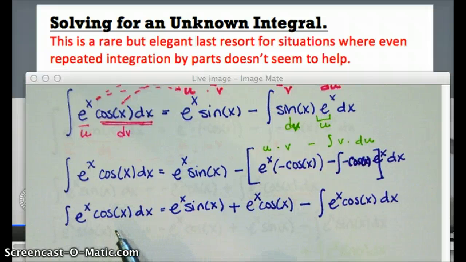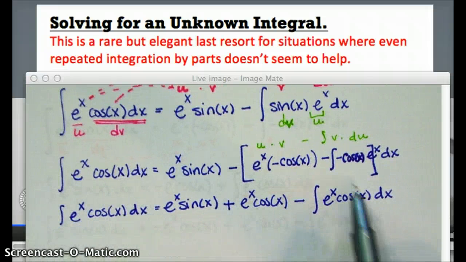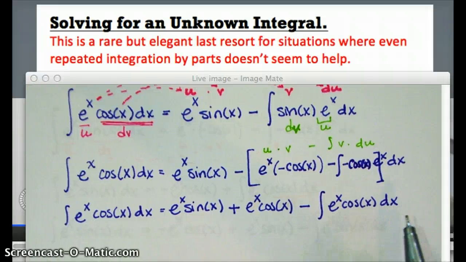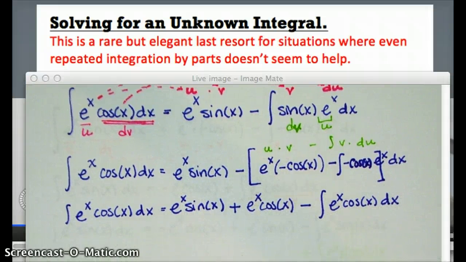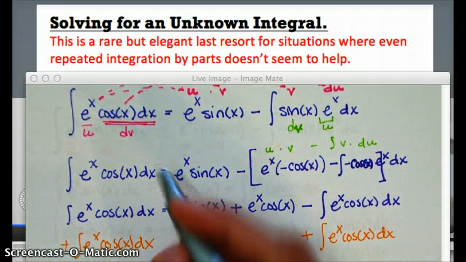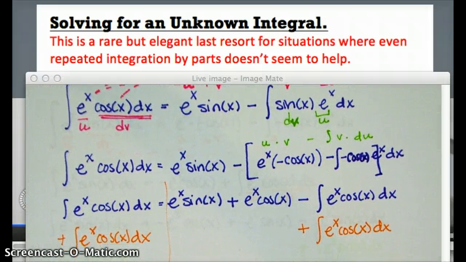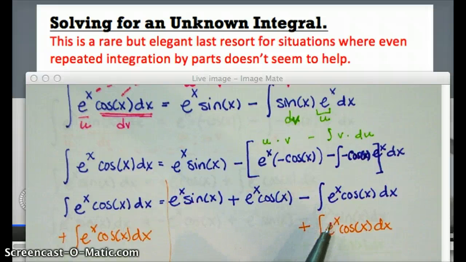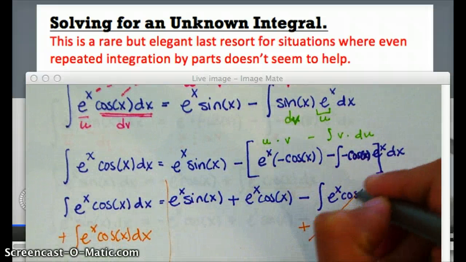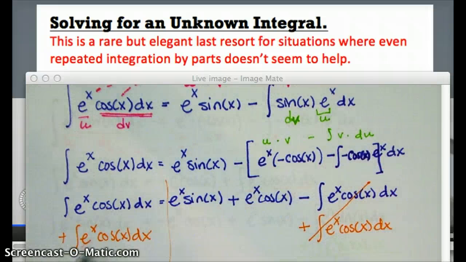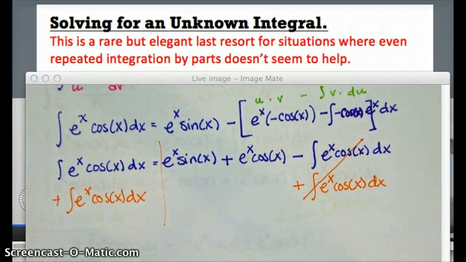So I can do that here with this big crazy expression I'm trying to solve for. I just need to add that same integral on both sides of my equal sign. And I am allowed to do this because that's just the rule of algebra, right? You can always do the same thing to both sides. I want to do this because now this is going to cancel out that integral. And this integral plus itself, I can write really simply as just 2 times that same integral.